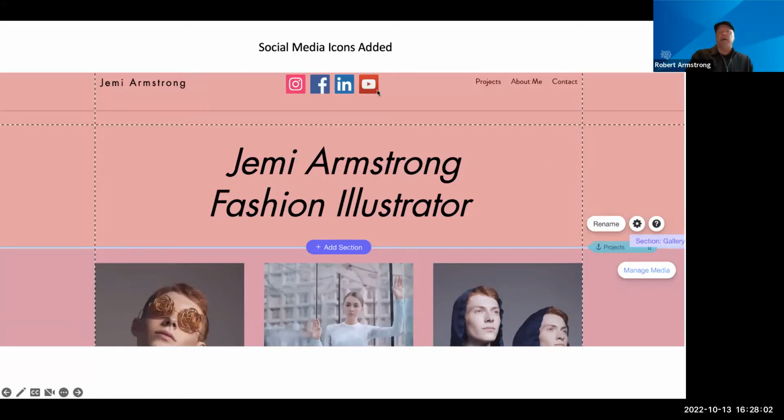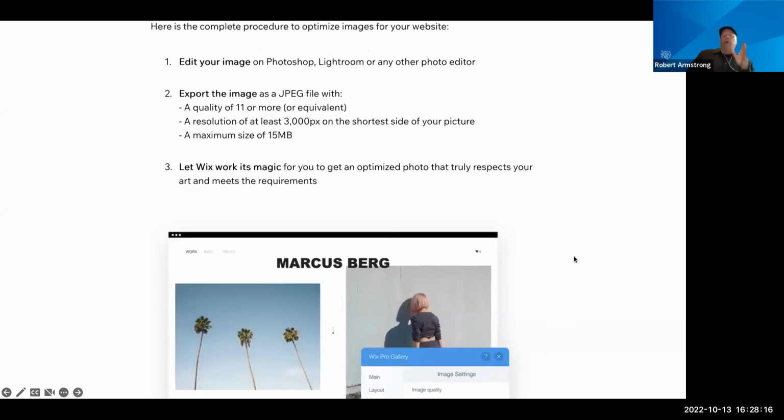And each of these icons has the link to LinkedIn, Facebook, Instagram, and YouTube. And so that is convenient for people to go see your social media accounts. Now, I haven't replaced the images, so now it's time to replace the default stock imagery that comes with each of those sites with your image.